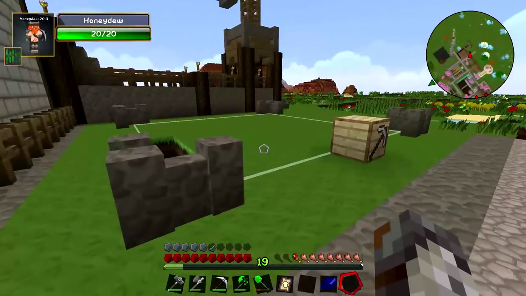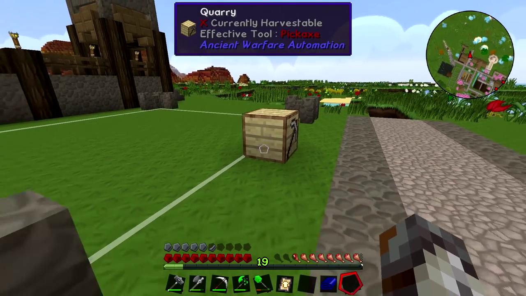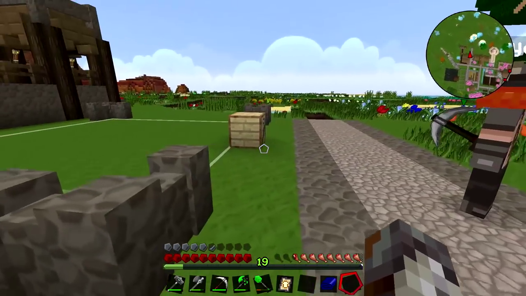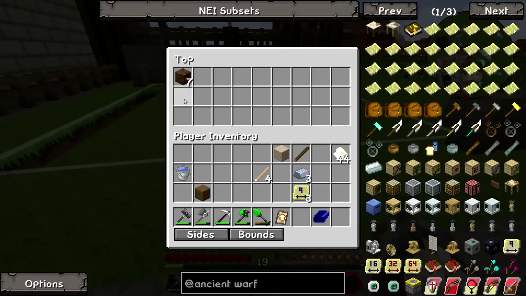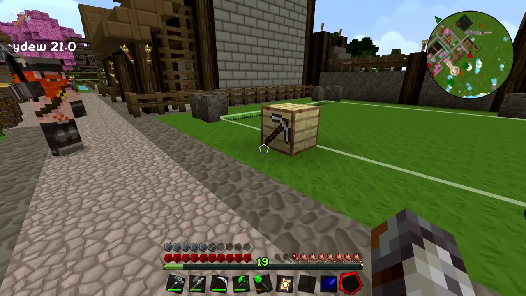So now we can leave him to it. And he's going to dig up all the materials we're ever going to need. Now, this is probably going to take a really long time because look how slow he's doing it. He's going so slow. And there's only, what, like 7, maybe 8 dirt inside the quarry. So we're going to have to find a way to speed up this process.